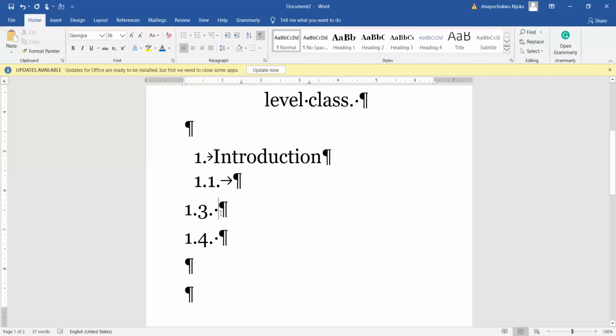Now the only way to restart or to make this 1.2 is when you delete everything here, completely delete it and write it again, before it can automatically adjust, for some people that use updated Microsoft Word. But imagine that you're using some old versions, or maybe it's not even working on yours. Sometimes Microsoft Word is too complicated. What people think is so simple is actually very deep. When you are using old versions, or a new version that is not automatically working, how do you do it?